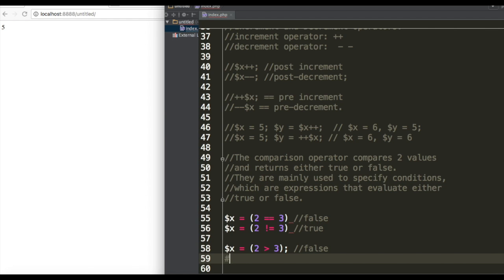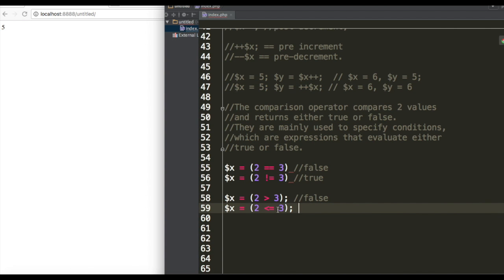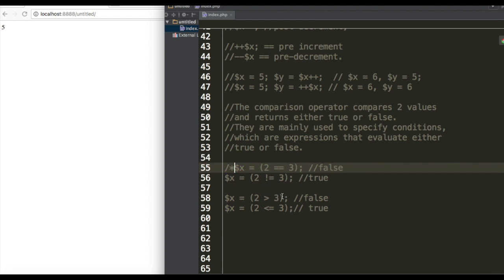Next we got x equals 2 is less than or equal to 3. Is 2 less than or equal to 3? Yes, true. So this will be true. Alright, let's comment this out.